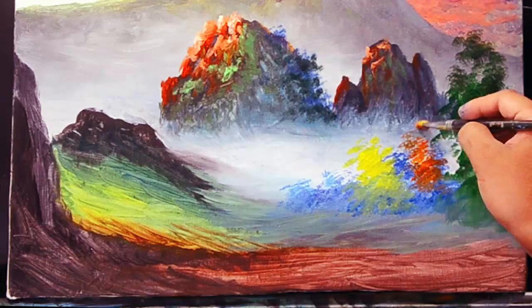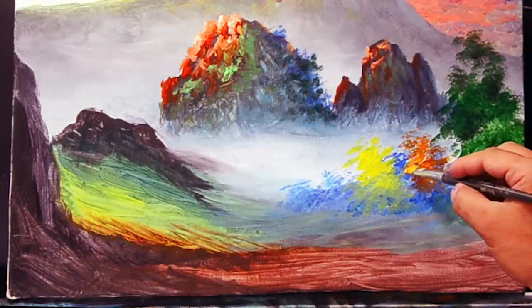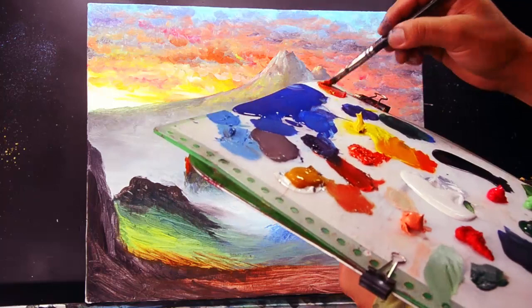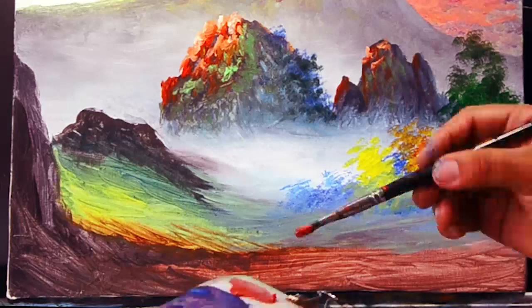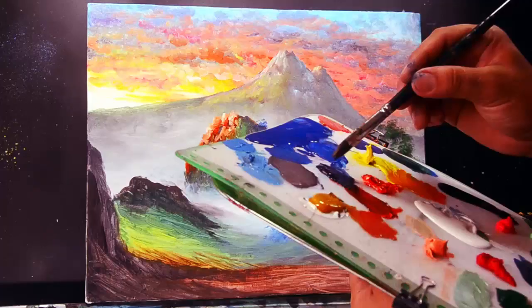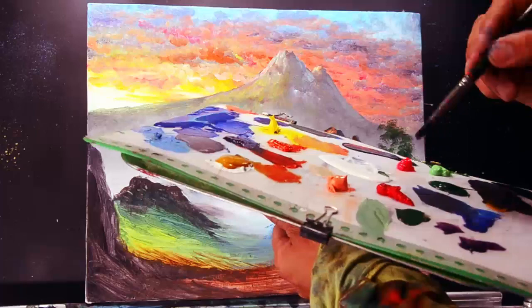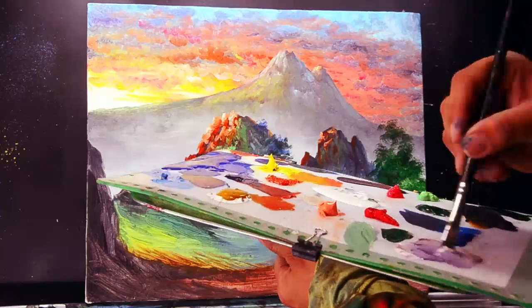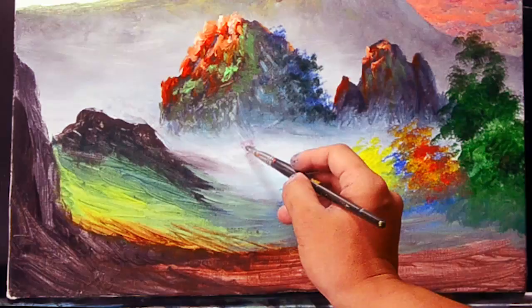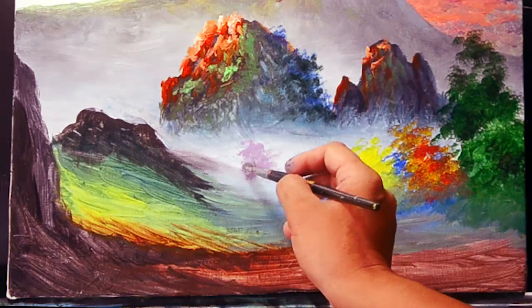For another color of the trees, permanent red and the Rushina color, just mix these two colors for the shades of these trees. This is only for the base color. Later I'm gonna put the highlight of these trees. Then I'm gonna mix the purple color and the titanium white, for another color of the trees also. Another color of the trees to this area.